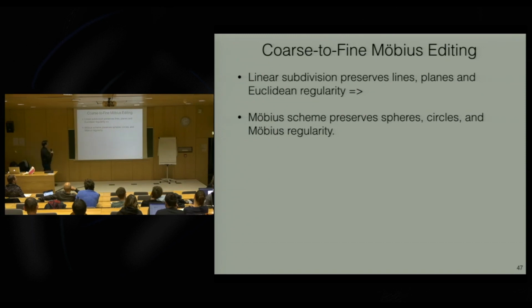Okay. So what if it's Mobius invariant? How do you still reproduce all those nice spheres? The key element of why I have this reproduction is because linear subdivisions preserve planes. If you have something planar and you subdivide using a linear operator, you get something in the plane. If you have something on a line, you still get points on the same line. And also, if you have something that is perfectly regular, most linear subdivision operators will preserve this regularity. Try to do Catmull-Clark on a perfect quad mesh, you're going to get another perfect quad mesh.